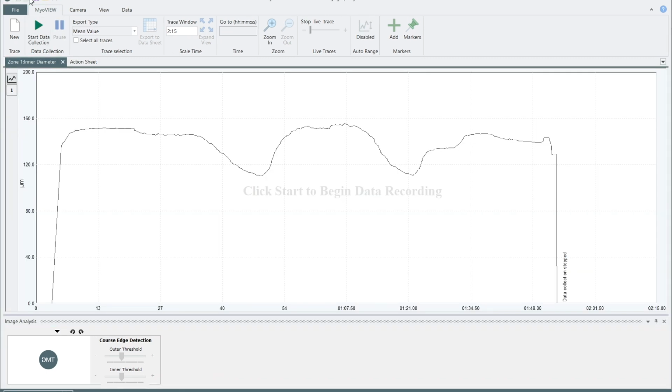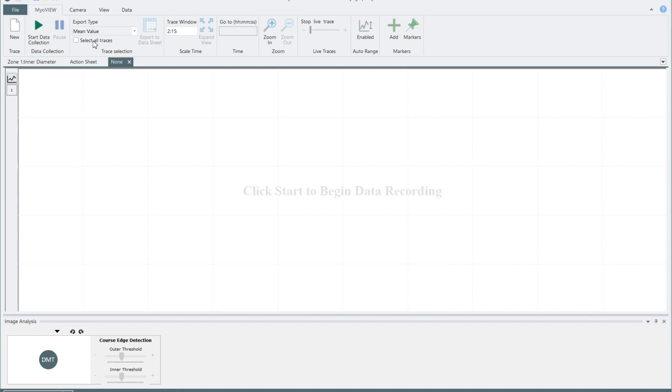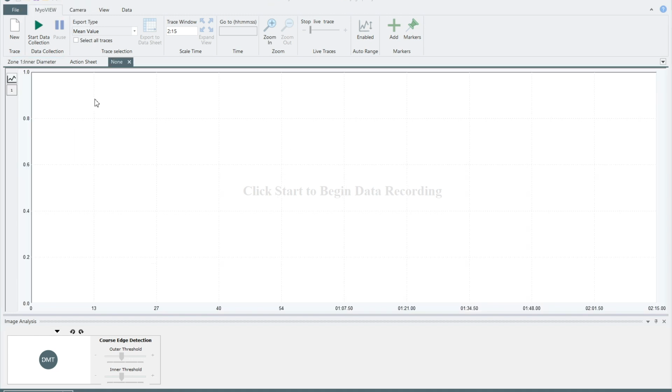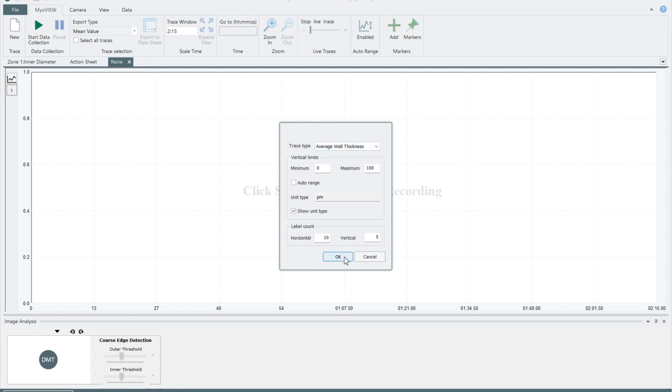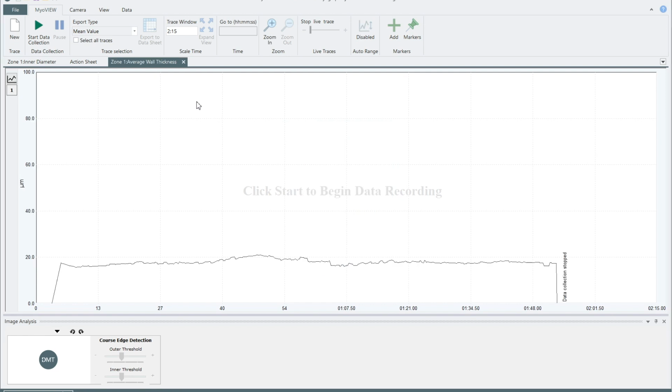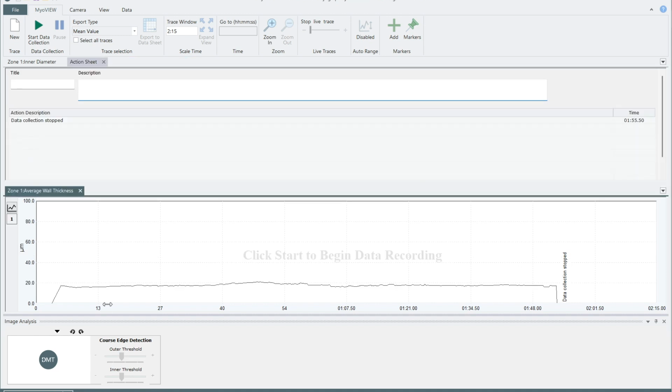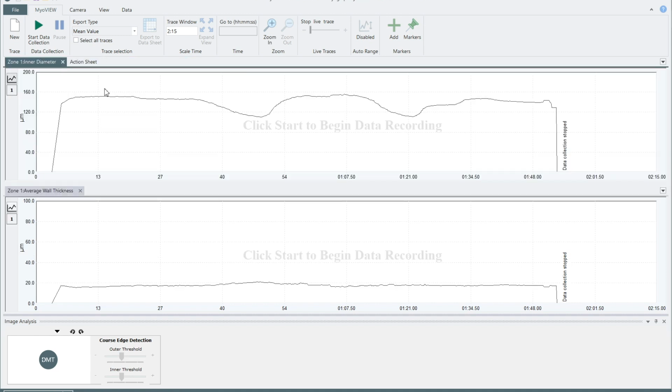To take a measurement, you can choose how many parameters will be measured at once. Simply add as many trace windows as you would like. Each time you open a trace window, you should select which parameter you need to study. You can stack the trace windows to view them at the same time, although this is not necessary. You can simply check the box for Select All Traces, and any active parameter with a trace window will be measured.